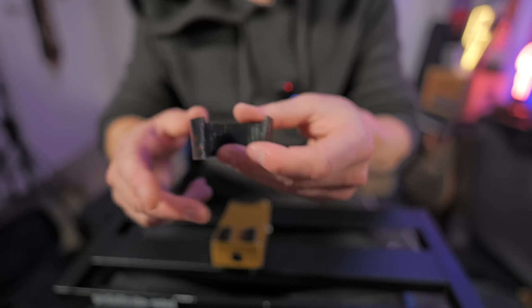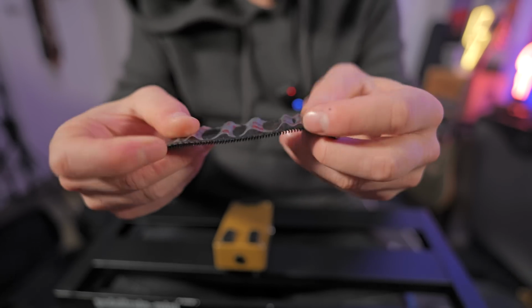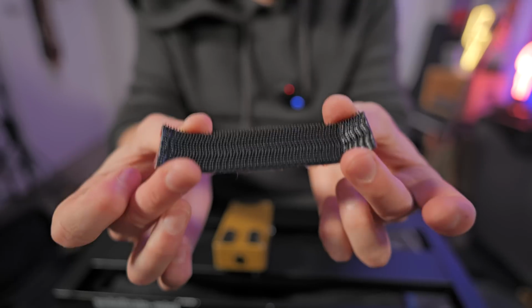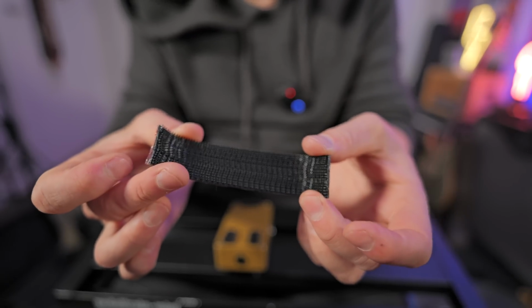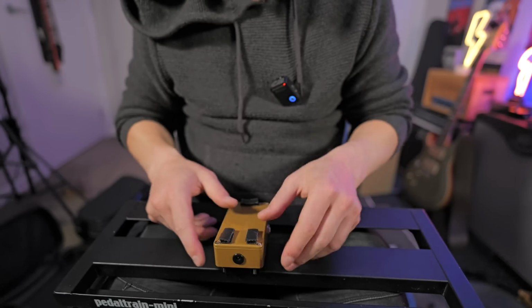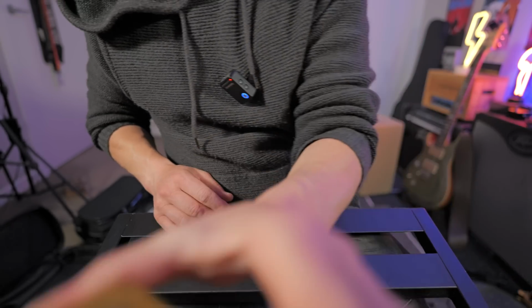So after doing all the little strips here for the pedals and for the board, so the part that sticks onto the board, this bit, I've got this much left after 3 feet. So yeah, this would be the minimum I would recommend. Some might say I've probably underdone this, but I'm happy enough with it. And I think as long as it sticks, we're in business.